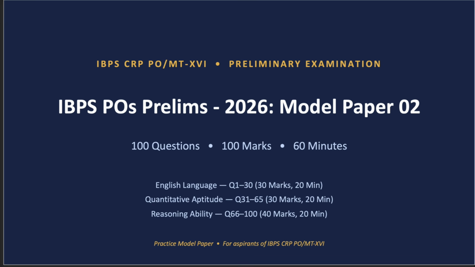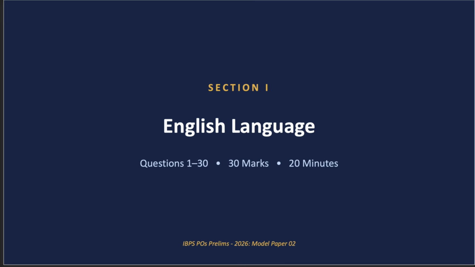And that is exactly what we are dismantling today. Welcome to today's deep dive. If you're joining us, you are in for a really fascinating linguistic workout. We are looking at a very specific source today. It's section 1 of the English language portion from the IBPS CRP PO MT 2026 model paper 02. And whether you are actively preparing for this exam or you just want to understand the hidden architecture of English, this is for you. We're going to cover all 30 questions sequentially, starting from big picture reading comprehension down to the invisible math of sentence structure.